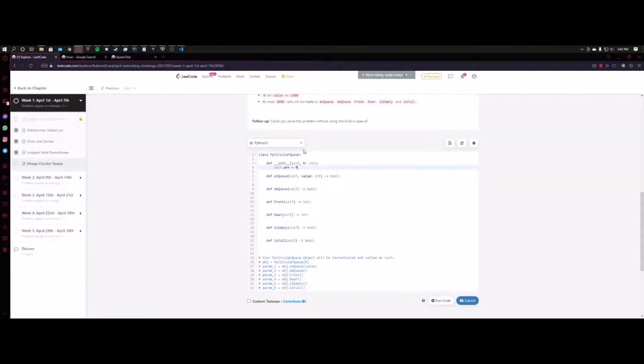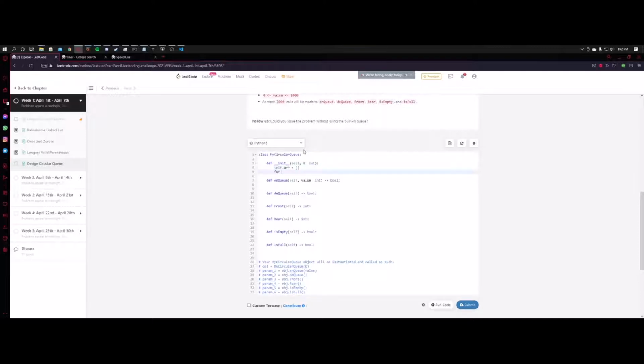No, I know how to loop, but I don't know how to build an array in a loop. Oh, a loop is fine also. Okay, if you don't want to do list comprehension, that's fine. So self.array is an empty array, right? And then for i in range k, just build it after. Okay.